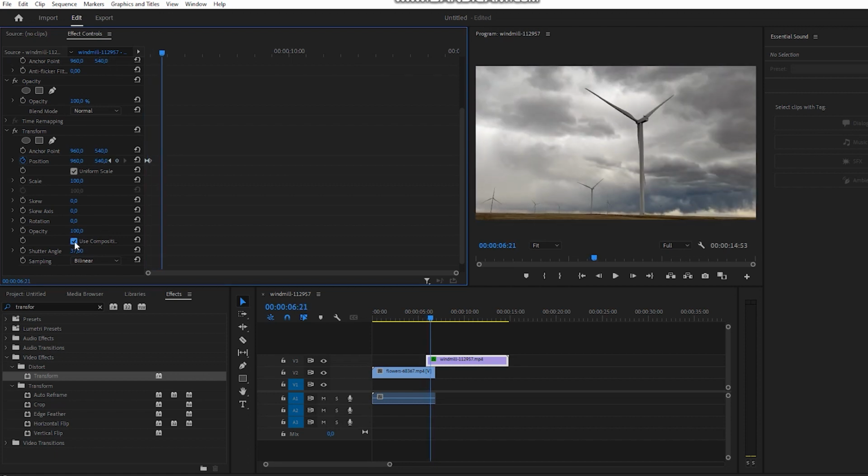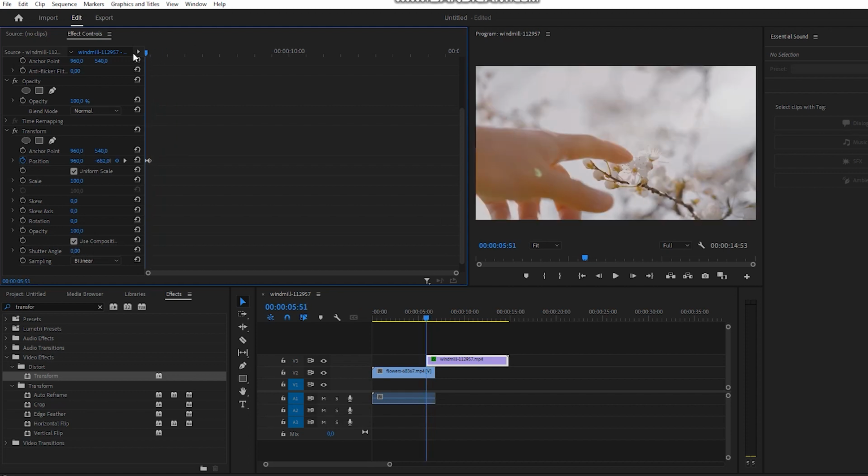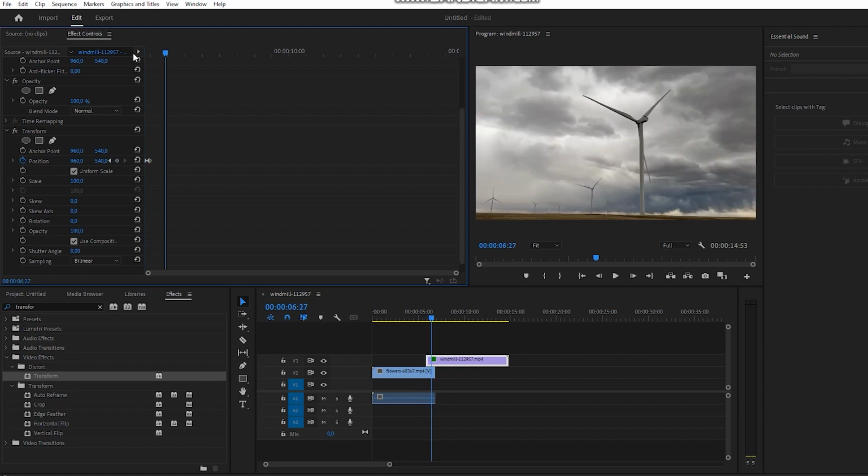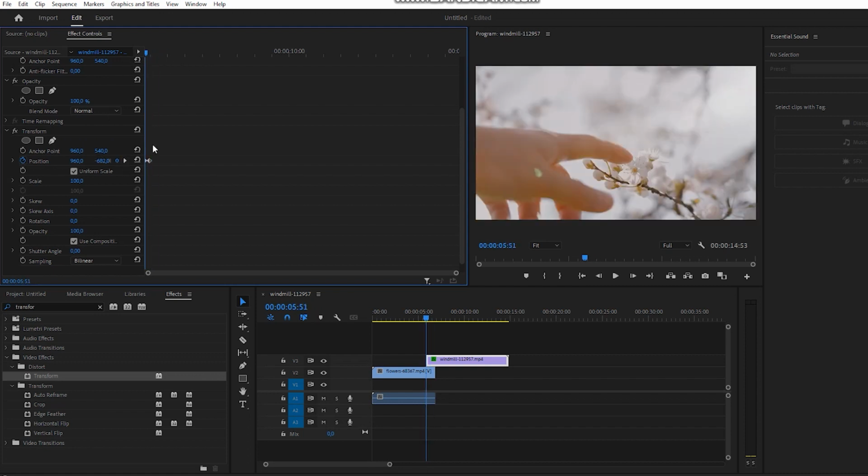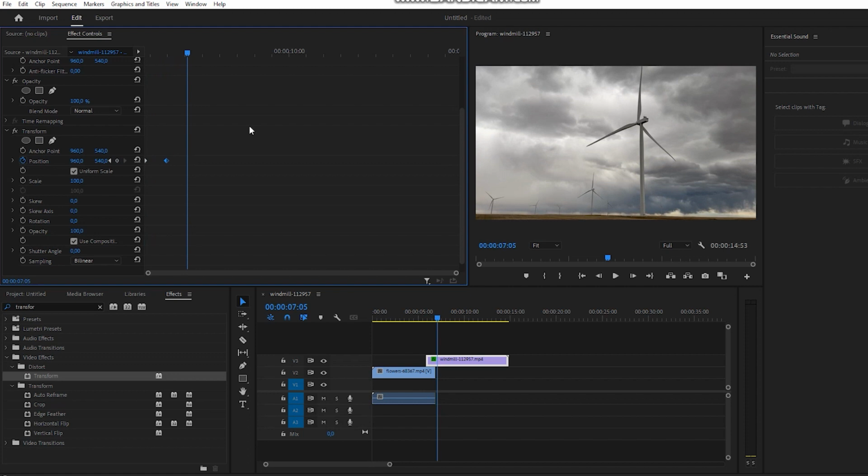Yeah, it should work if you unclick it, and then there we go. So if you unclick it and then you bring the shutter angle up, it will give almost like a motion blur effect of movement. You can also just click use composition. I think it's mainly to do with the shutter angle. If the amount is non-zero, it's going to look like that. If that's the style you're going for, then go for it. But if not, then you can just do that, the slow over the top transition.